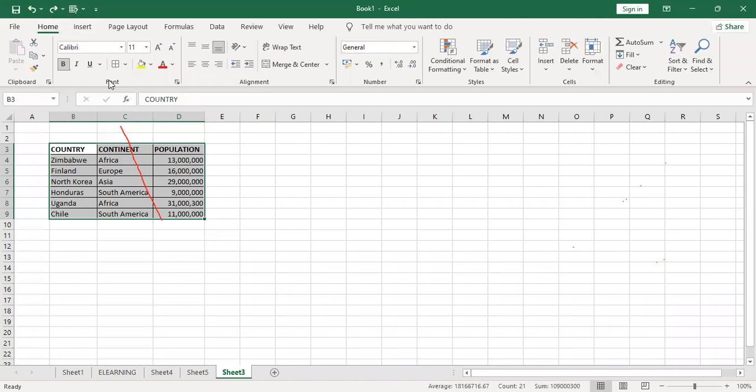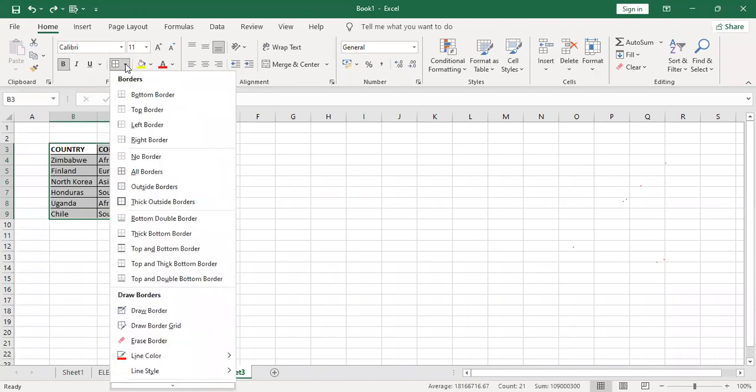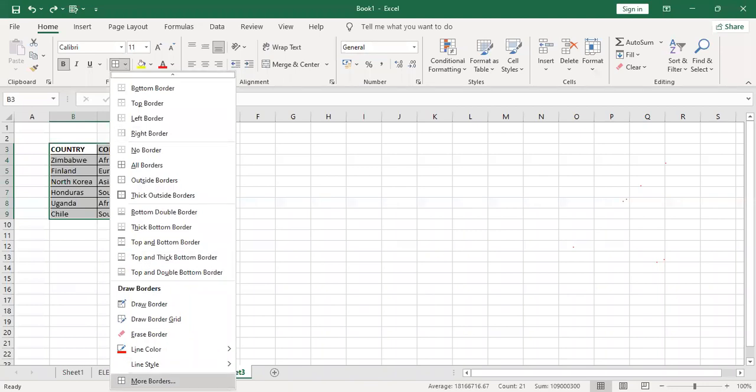When you click on the home tab, under font here, you have this icon, borders, and you have more borders. Do you see this icon here? I'm seeing it. Click on the drop down and then move downwards on that icon. Then you click on borders, more borders.